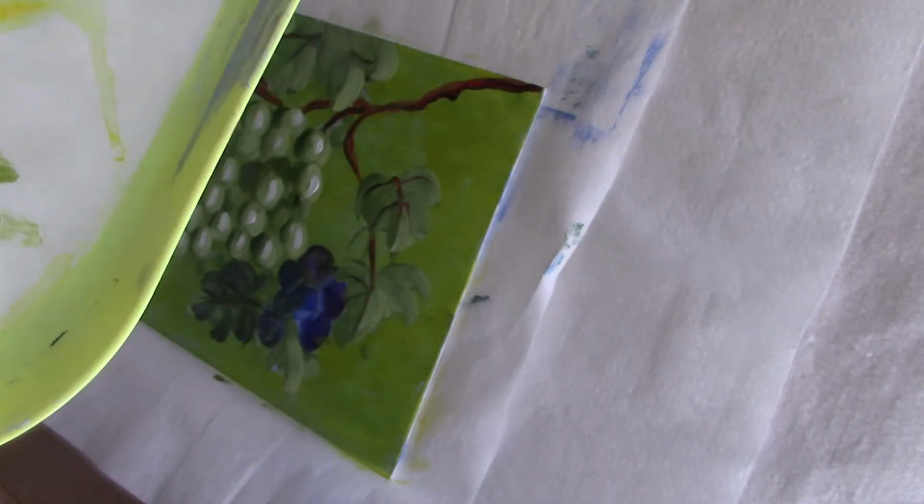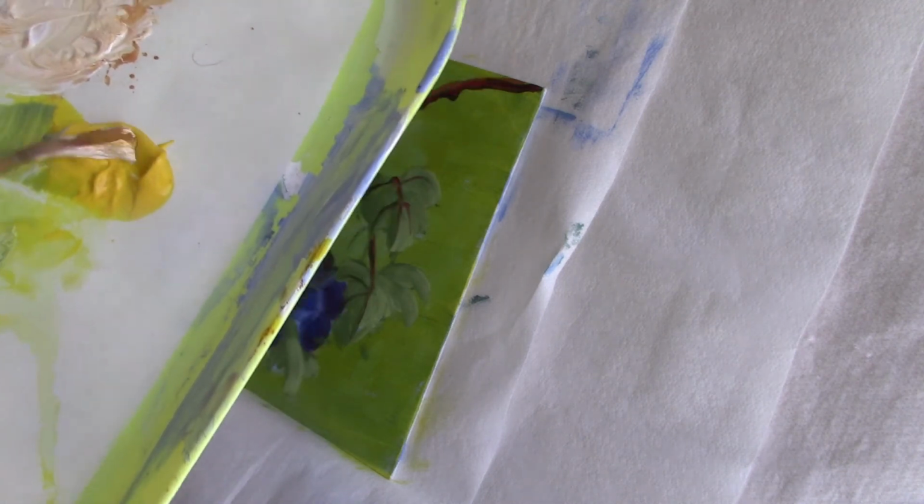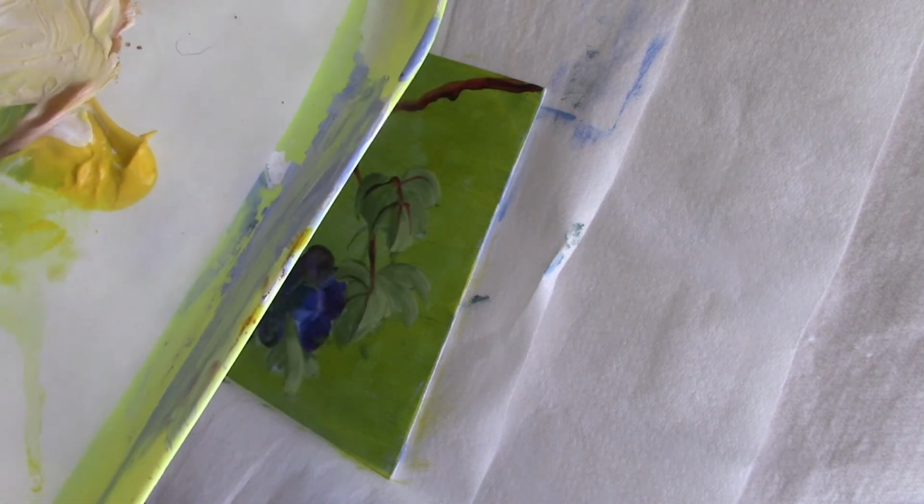I'm mixing primary yellow with raw sienna and some titanium white, and that will give me a very bright colour to use as a highlight on the stems.